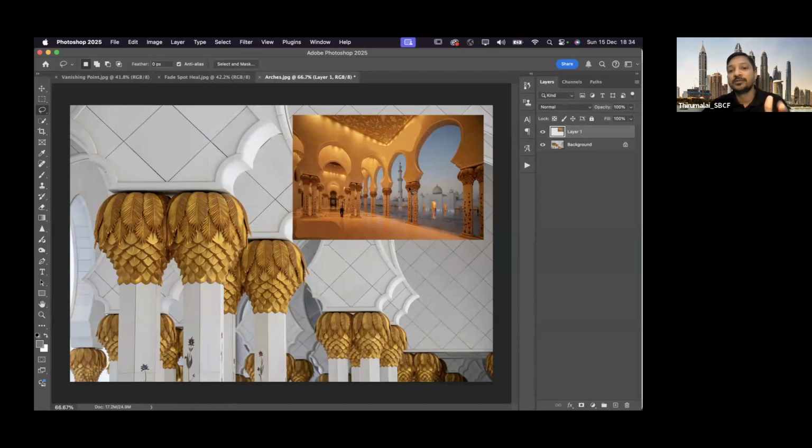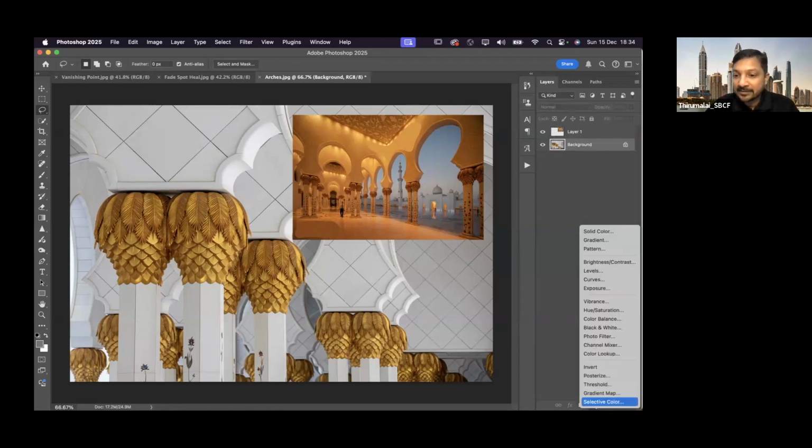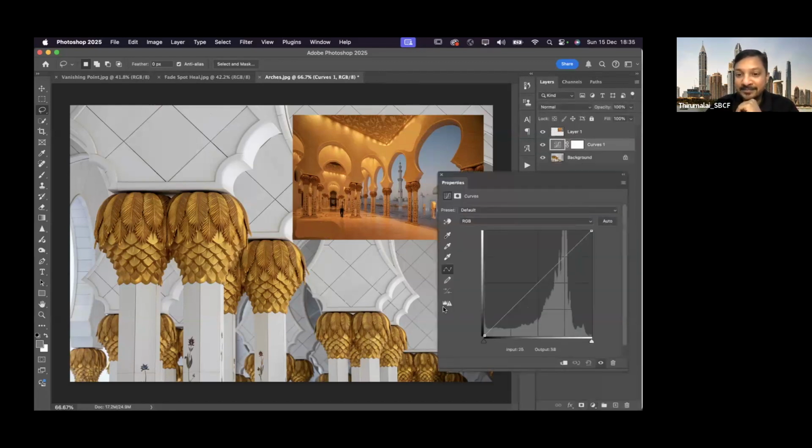Now I want to transfer the midtones. Sometimes I have to transfer only the highlights and the entire image will change. Sometimes I need to take a sample from the midtones also. So I'll start with highlight. Click on the underlying layer, which is the background layer, the image that I want to adjust. Select adjustment layers. Click on curves. As I told you, curves are super powerful.